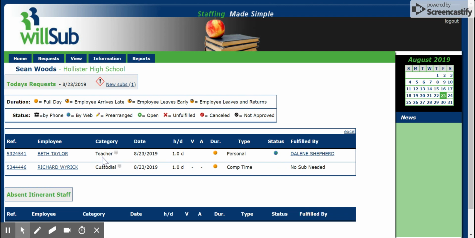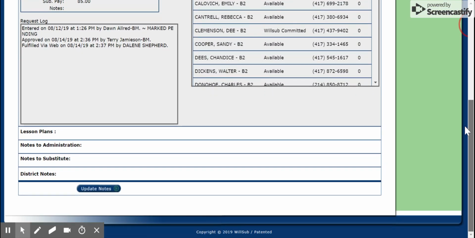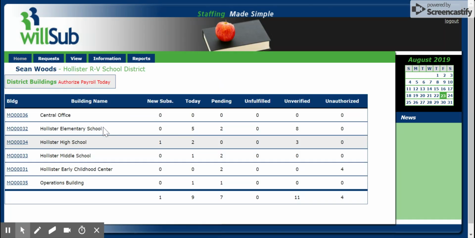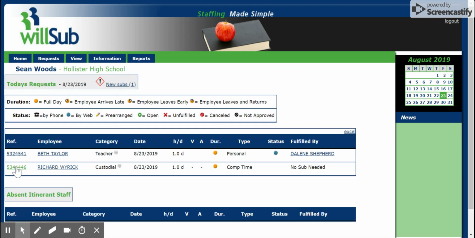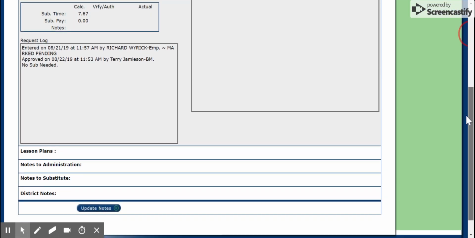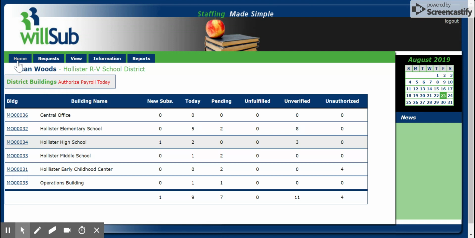So we know those things. Simply click on the reference number. You can get all the information and the details. Now hers looks like it was already updated. So our high school principal's been in there, or whoever he has given that task to, and has already approved that. It's literally as simple as clicking there, clicking on the number, and then going down to the approval. All of these have already been approved. If they weren't, there'd be an approve button at the bottom.